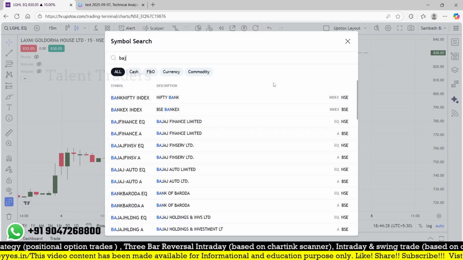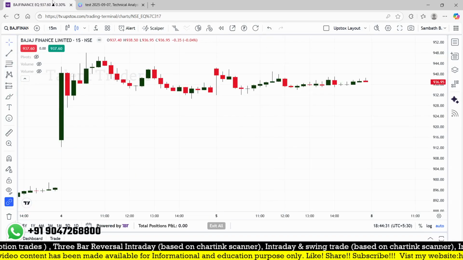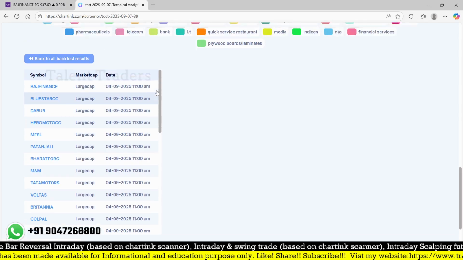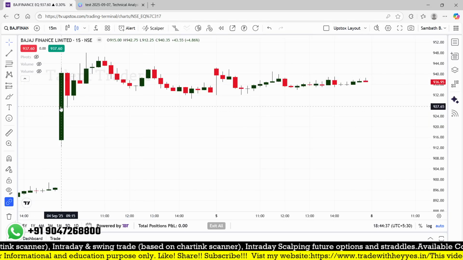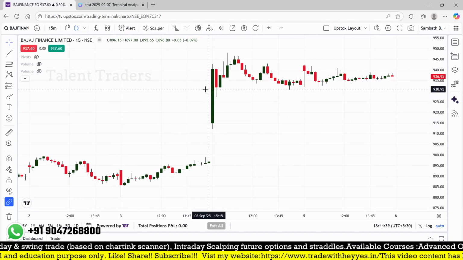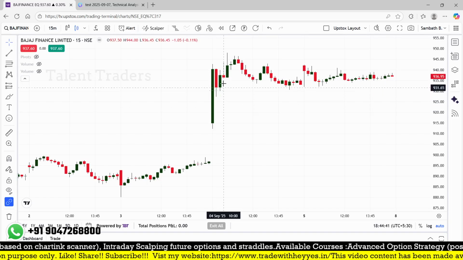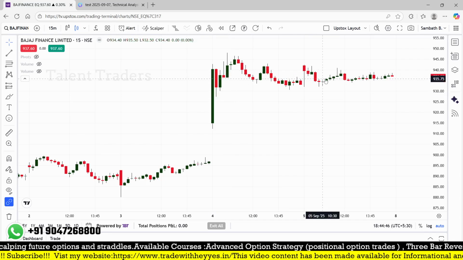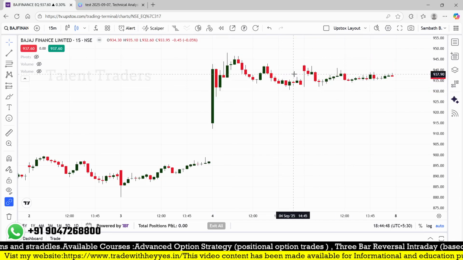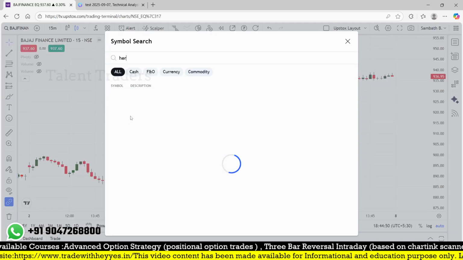Bajaj Finance, the day is 4/9/2020. So a huge gap up, and the bar is an inside, two times or less the body. It has not broken the low, maybe broken the high, and still it is closing slightly higher, and it closed on the inside level.